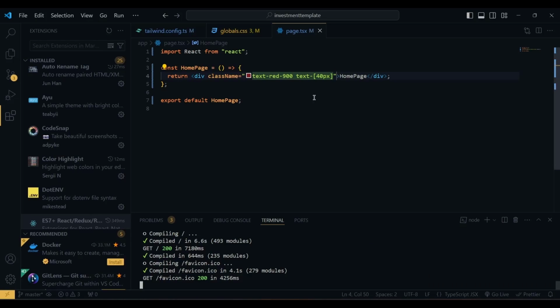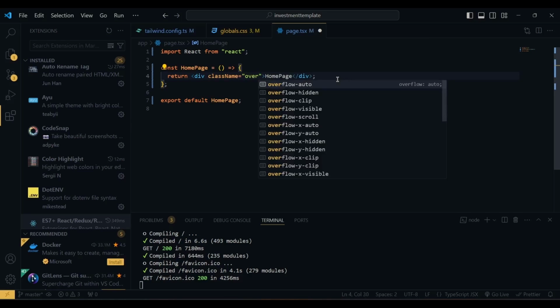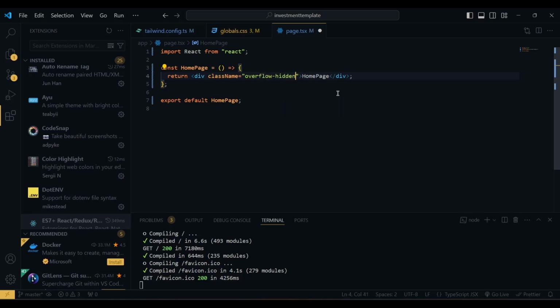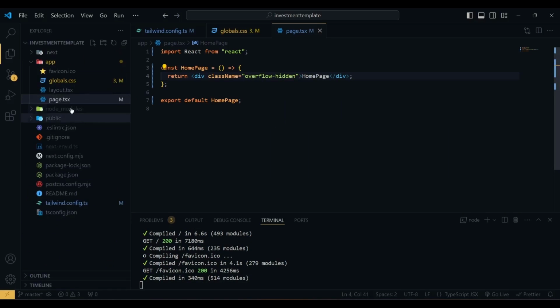So you can see our color change, and we have a bigger font size. So our Tailwind is working properly. So here we do not need this class name. So here we are going to use overflow hidden. So we do not want any overflow in our application, and I'm going to hit save.